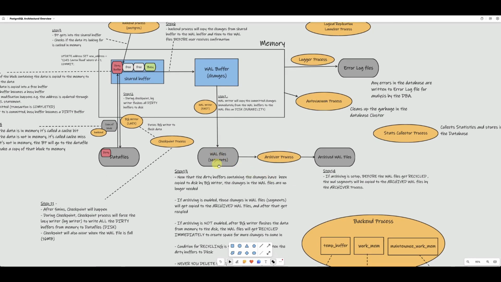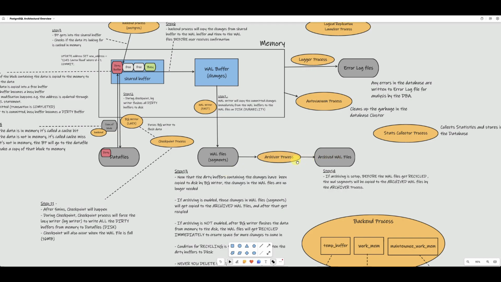If archiving is not enabled, these WAL files will get recycled, because we don't want redundant stuff, right? Those changes are already in the data files. We are copying to the archive WAL location because, even though we don't need it right now, we might need these WAL files in the future. If this data file gets corrupted, you can restore your backup and then apply all these WAL files to reach a consistent state. So these WAL files are still very important.